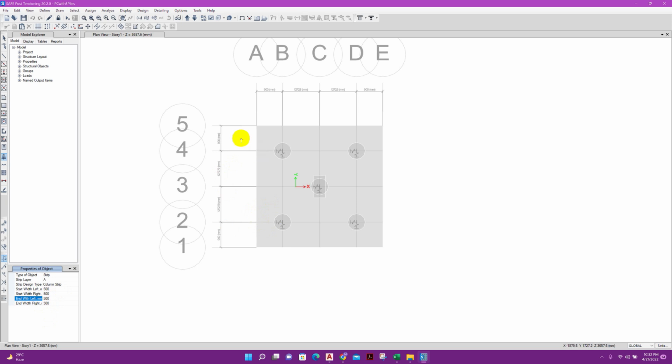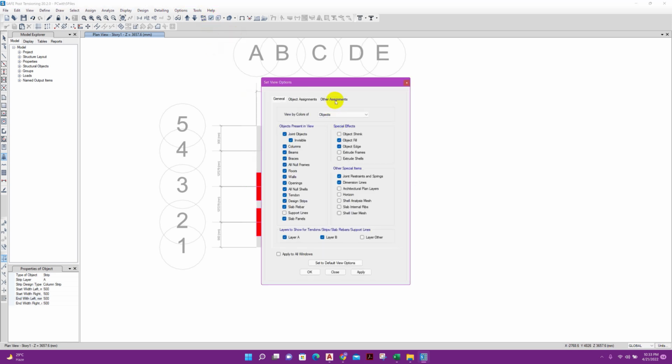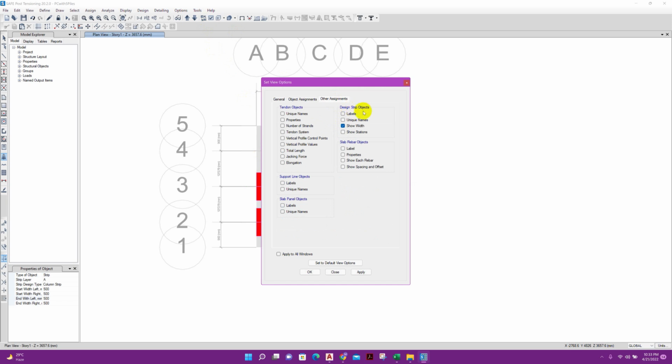From that number we can calculate the spacing of the rebars. This is showing the strip width. We can turn on this using this option, design strip object, show width.